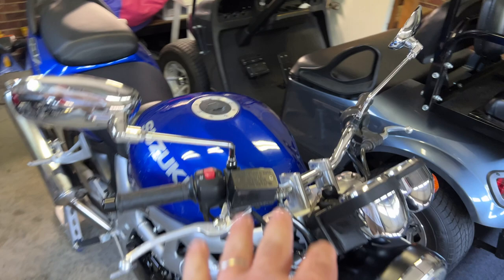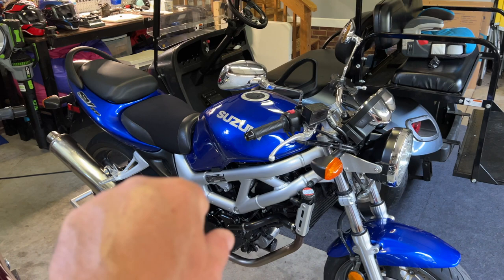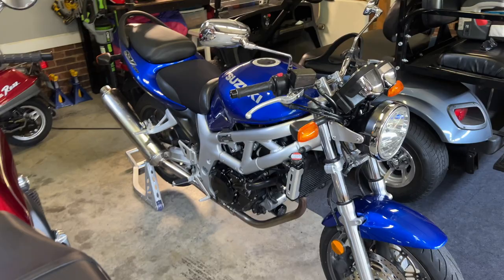This one is kind of weird when you're starting it up. When it hasn't been ridden in a couple of days, you have to give it just a little bit of throttle when you've got full choke. So that's why it was a little weird trying to start that one. It's funny with this one with the fuel injection, you just hit the button and she goes. But yeah, pretty cool. I thought I'd just share that with y'all.